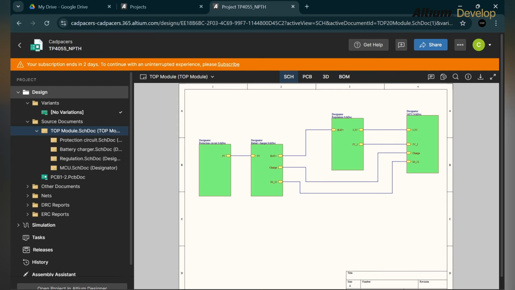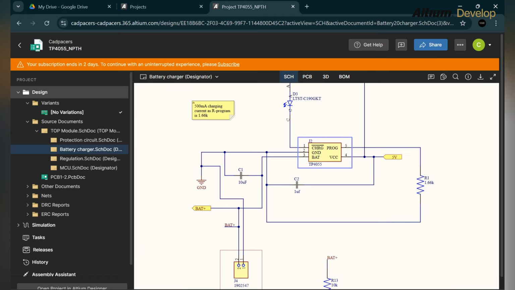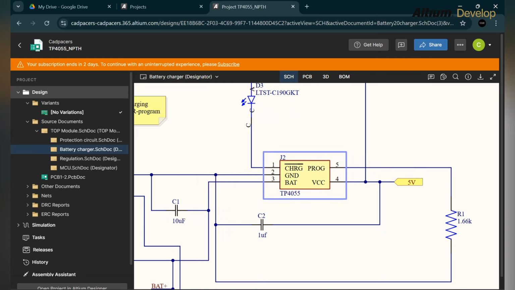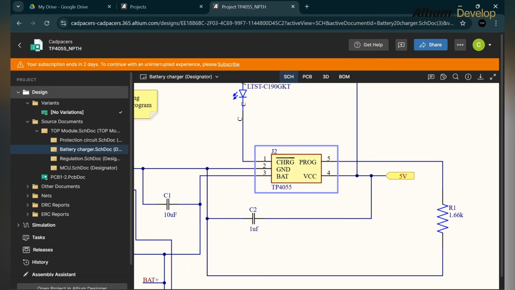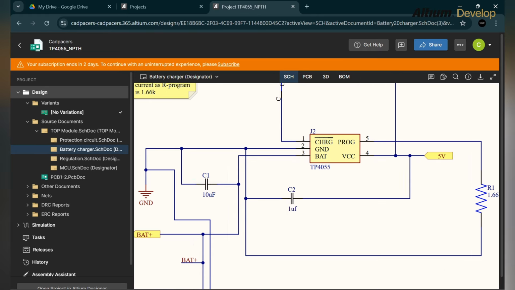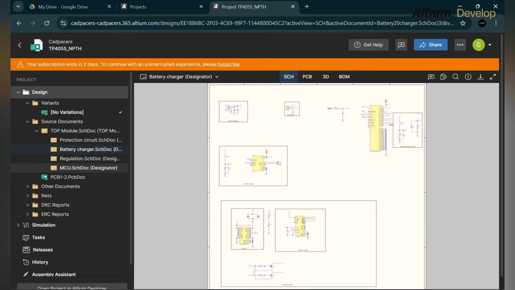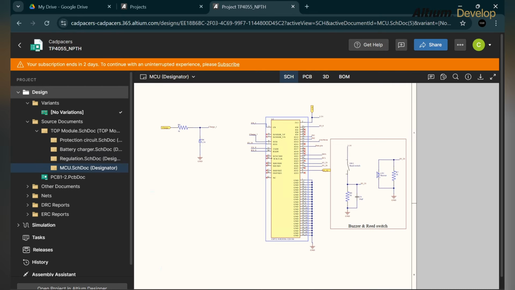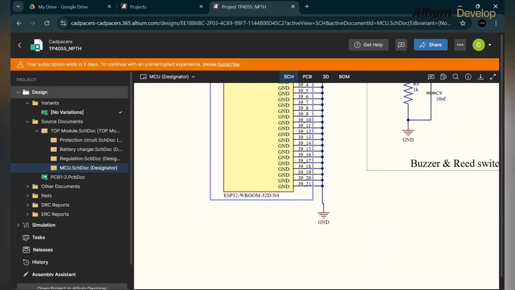When the firmware engineer is added, he can see the schematics without needing the PDF files or the pin-to-pin mapping. He can directly add it to the workspace and see the pin mapping. Here you can see the TP4055 IC. The pin numbers are written over here and the pin names are also there: charge, GND, BAT, VCC, program pins. This is not a concern for the firmware engineers. The firmware engineers are concerned with the pin mapping and pin configuration of the microcontroller.